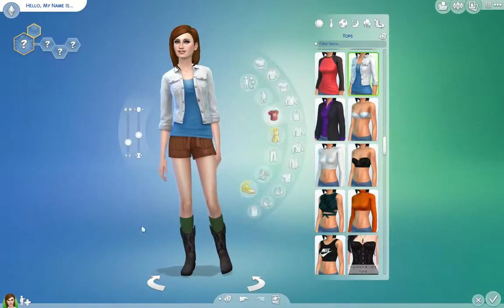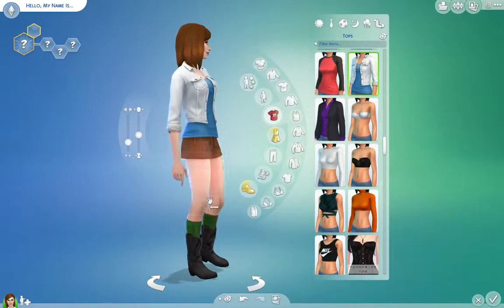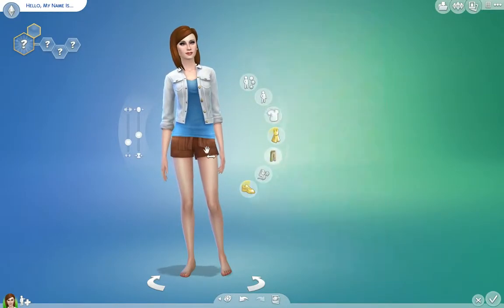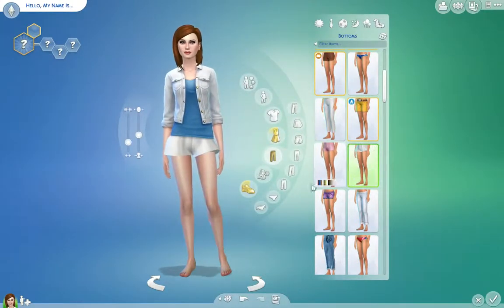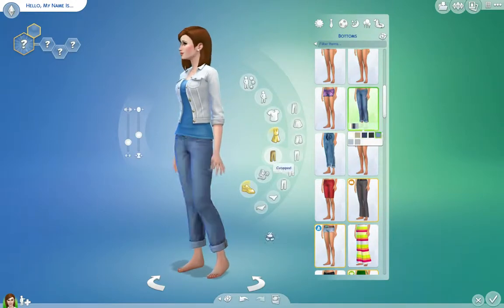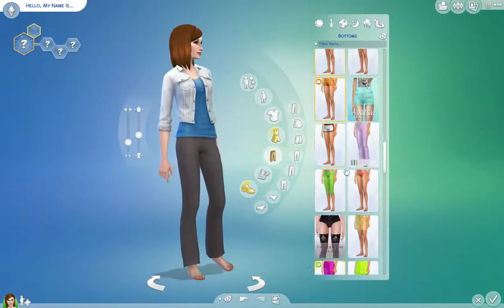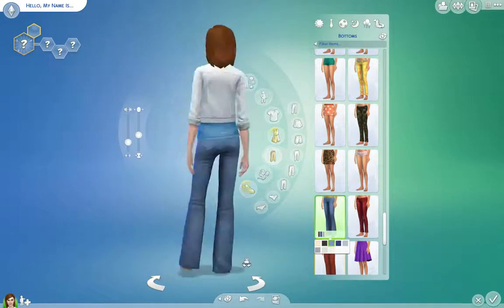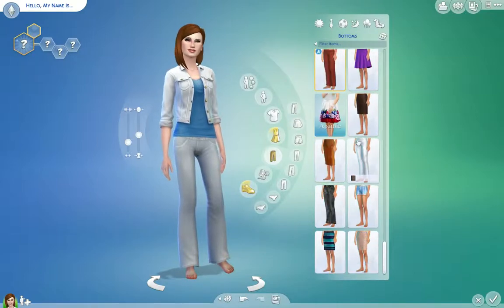Her legs are a little bit slim, so we'll give her some meat on her legs. So, I'm gonna get rid of those. We need to give her some trousers, something nice to wear. I mean, generally the clothes are pretty normal. I like the selection that you get in the base game. It's not much, but again, I know enough about modding that I could go out and find mods that I like and change it up a bit.